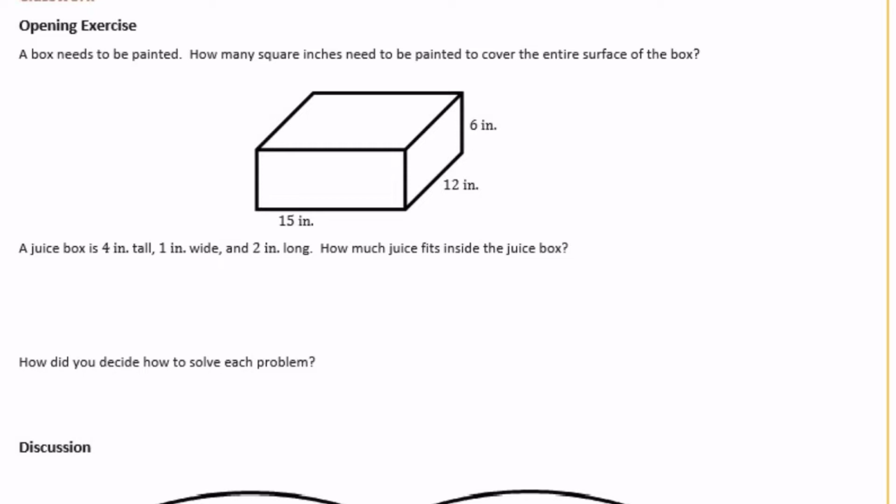Okay, so we're painting the box, and so they need to paint all the different sides of the box. So for this, we're going to find surface area because we want to know what the area is of all six sides of this rectangular prism or box. So let's start with the bases. We have two groups of 15 inches by 12 inches.